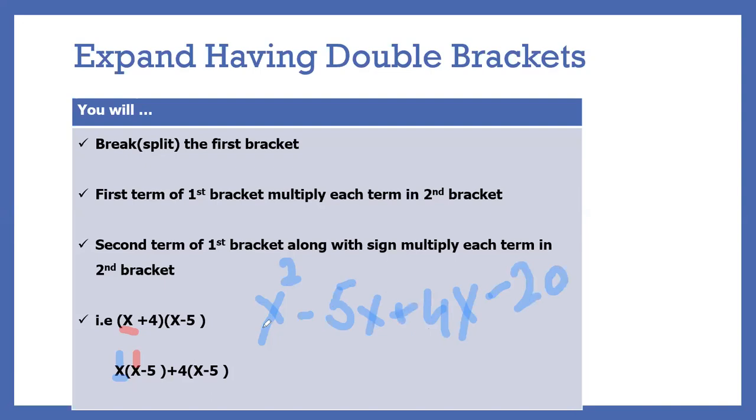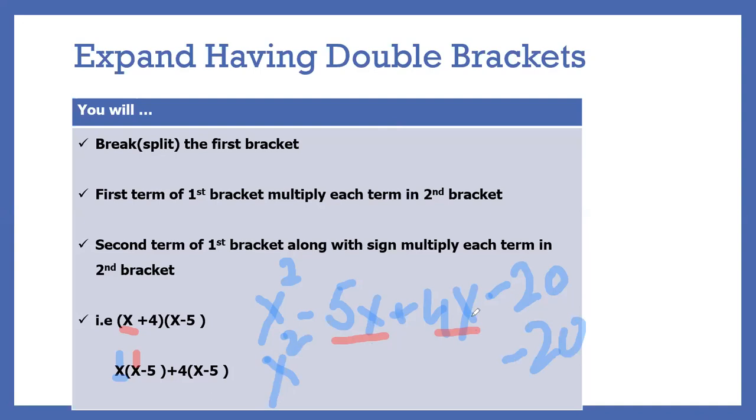Okay. The first term is x square. It is a single term, so we just write x square. The last term is again a number. Which number is given? 20. Clear? Now in the center, look here. This is variable x and again this is variable x. I already told you, don't confuse with the coefficient. I'm talking about the variable. Variable x is given, variable x is given.